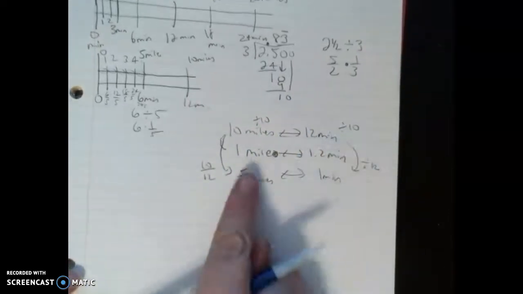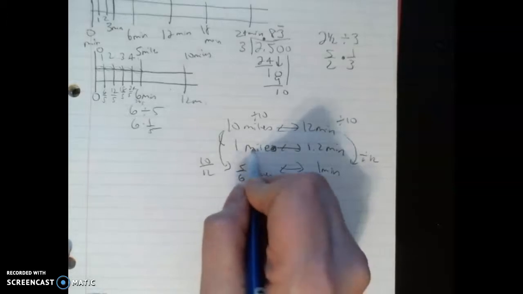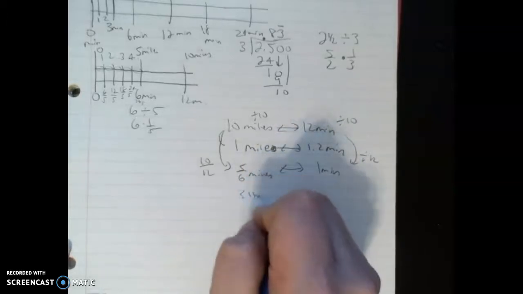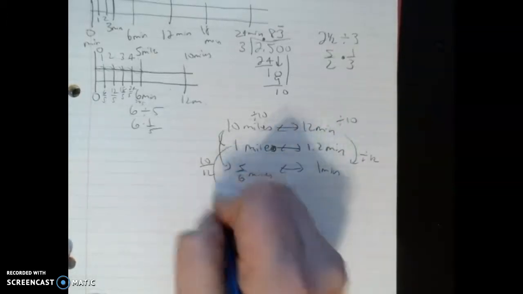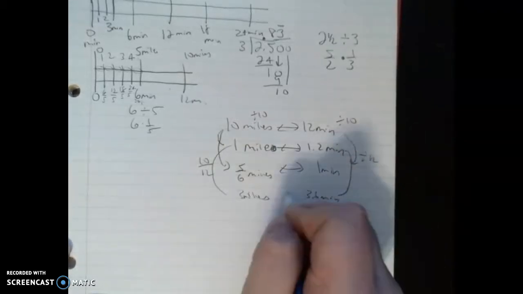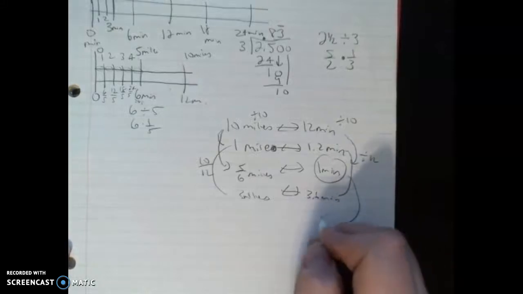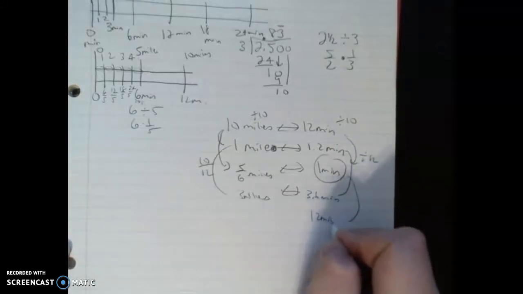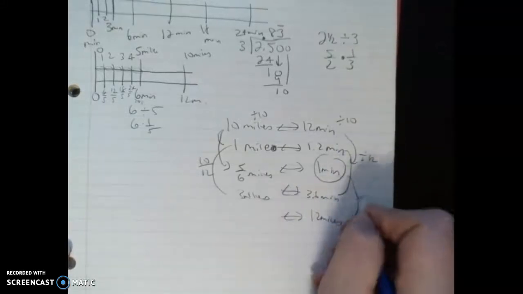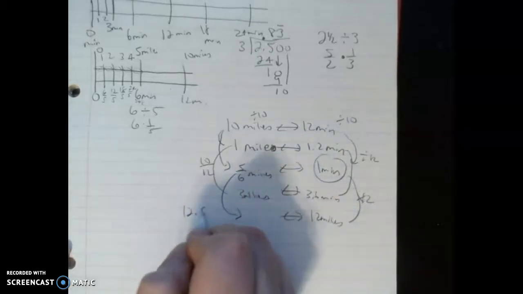And then I could scale either one of these up too. So if I wanted to get to say, I don't know, 3 miles, I could times by 3, which would be what, 3.6 minutes. Or if I had 1 minute and I wanted to scale it up to say 12 miles, I could multiply by 12 and then multiply this by 12. 12 times 5/6.